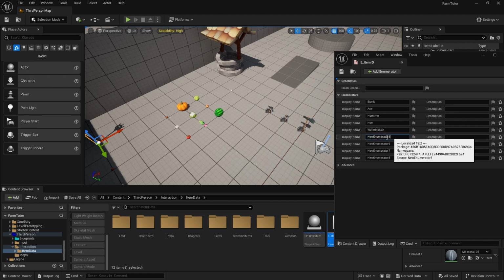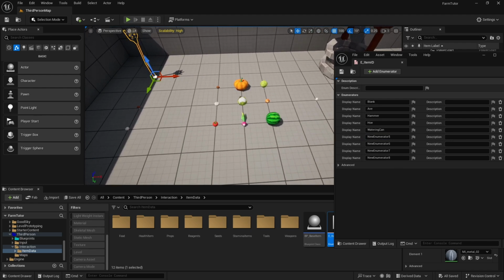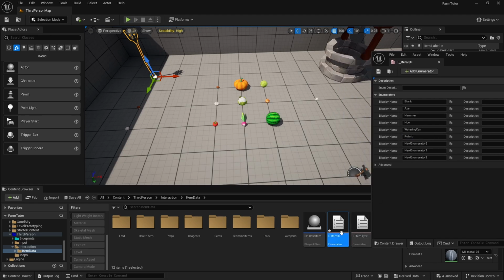So for instance, when I go in and let's get our list of things, and so I'll add in our potato here. Now you notice that has the star next to it, which means it's unsaved, but the base item does not. But when I add an enumerator, now this has a star next to it like it's been unsaved. So when we add to it, it becomes a problem. But I'll show you the fix.